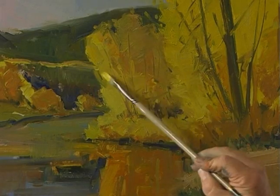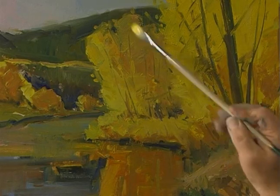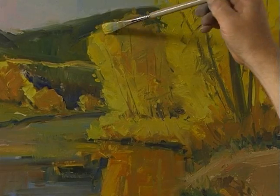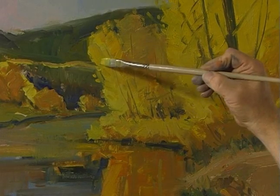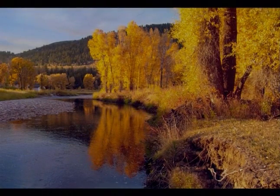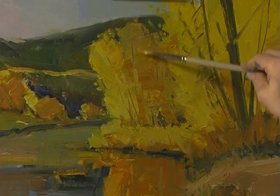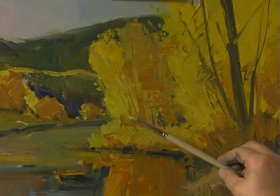And once again, come to the closer trees. I'm adding orange just to give it a little darker value as I come across. Maybe a slight touch of blue. This will help give the trees form and dimension. I'm not painting individual leaves, I'm painting masses, but you can see every once in a while I'll leave a single dot just to indicate a leaf.